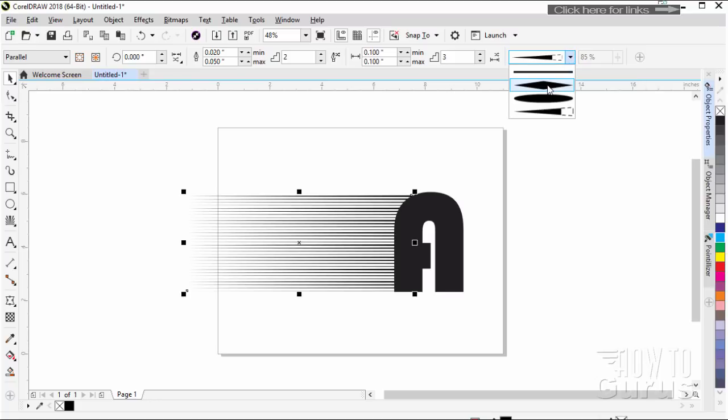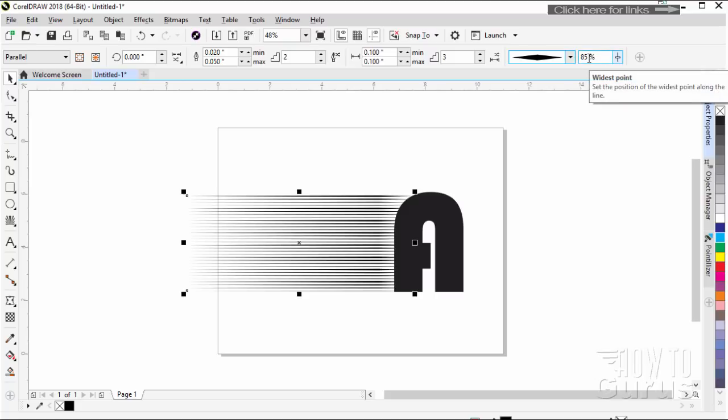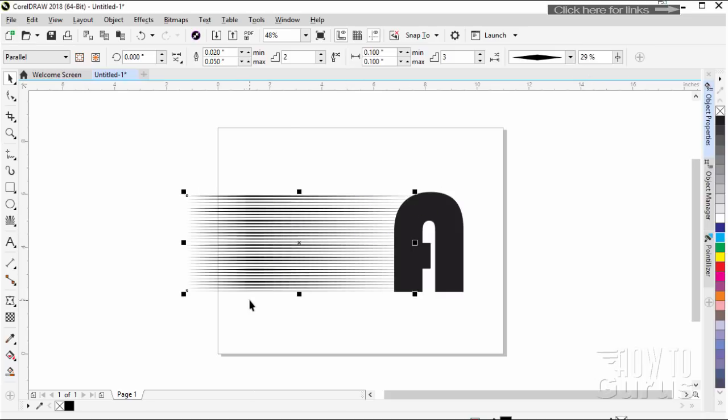One last thing on this. Let's put back in this kind of a diamond-shaped thing. And look at the 85. Now this shows where on the line the widest point happens. Click on this, bring up the slider control. See we're way over here to the right-hand side, and here's the widest point way over here to the right-hand side. If I pull this over towards the left, notice how that wide part goes over here to the left. So that's what this does, is this controls the widest point of the one that you selected and where it falls on the line. There you go, just like that. So pretty easy to use on this line format.